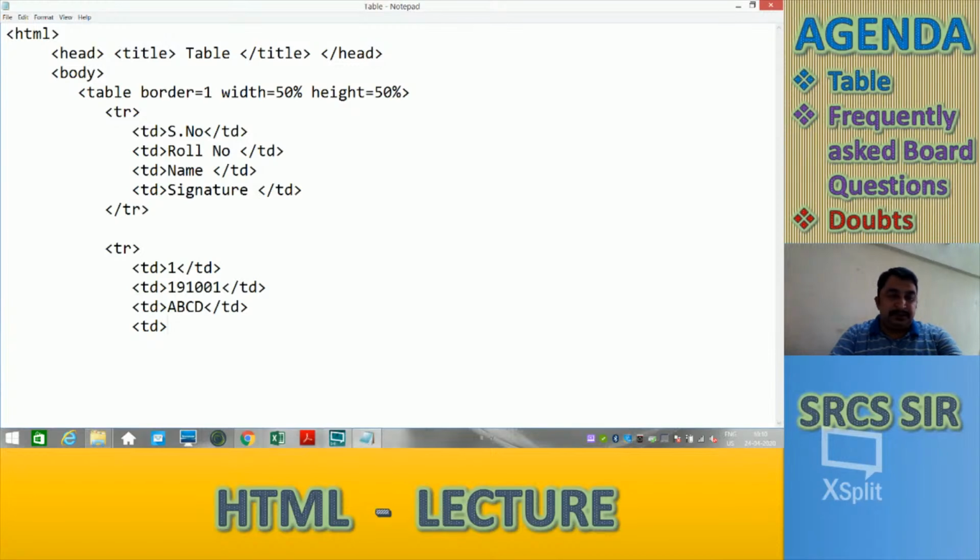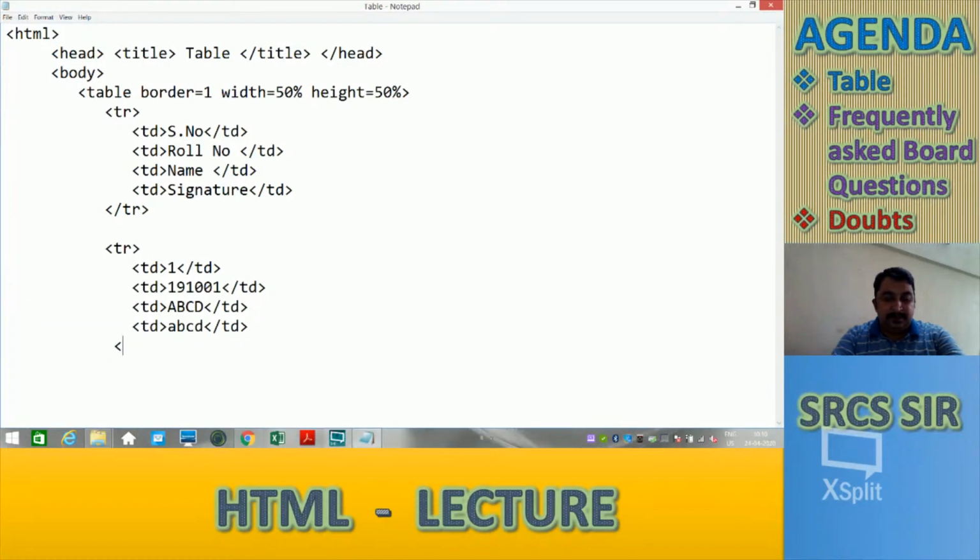In place of signature, you can make phone number. Signature is again ABCD, just sample data.